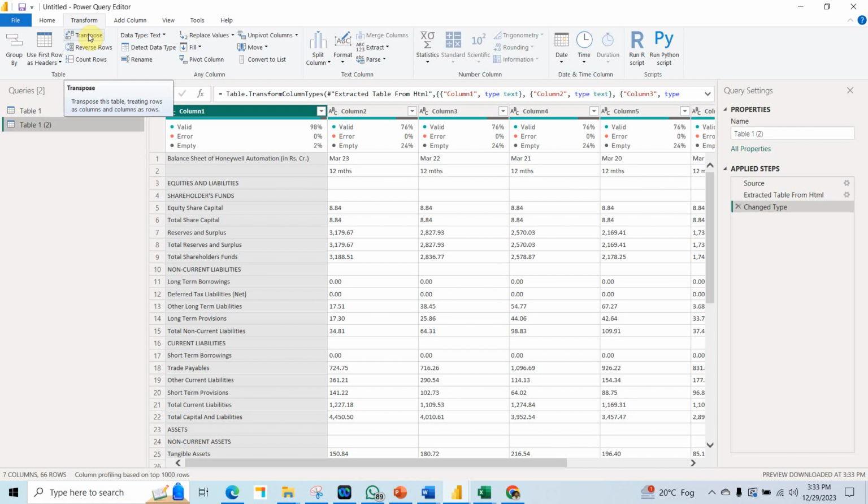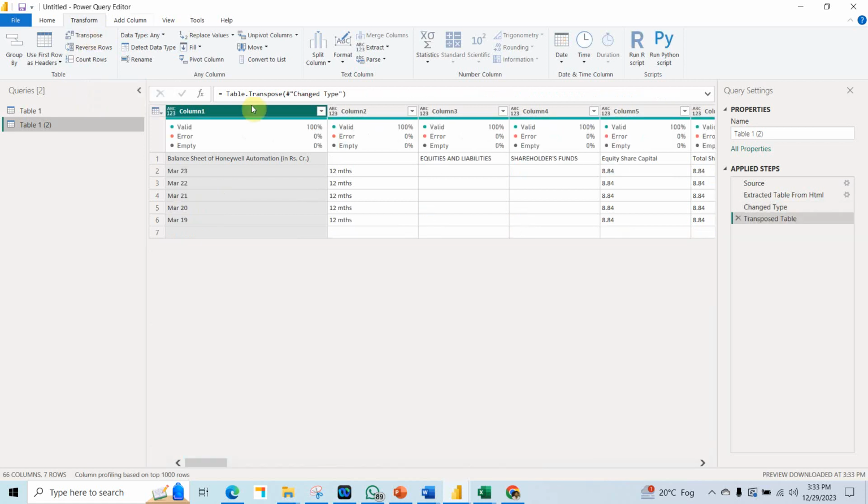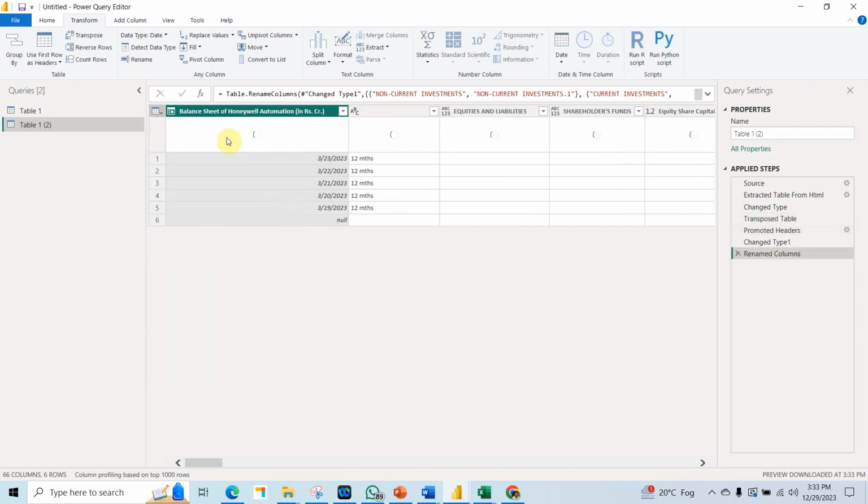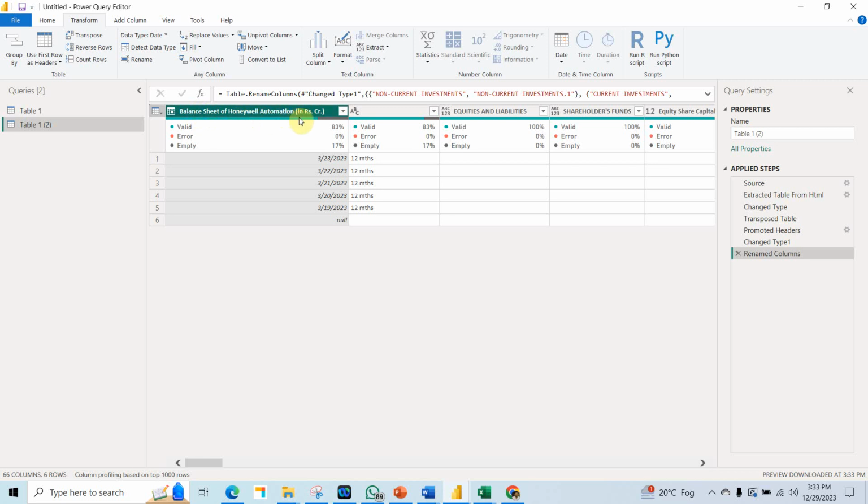You can see that everything is transposed, but the column names are different, Column 1, Column 2. So I'll click here and use the first row as header, right? Now you can see that the first row is in the form of header.